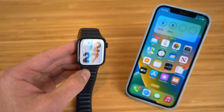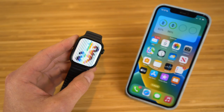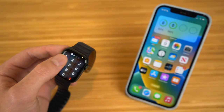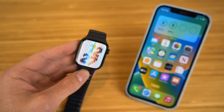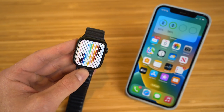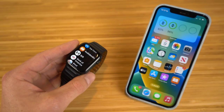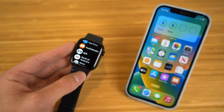Apple just announced three new Apple Watches, including the Watch Series 8, Watch Ultra, and Watch SE. In this video, I want to show you a complete beginner's guide on the Apple Watch Series 8 and previous Apple Watches like the Apple Watch Series 7. We're going to dive into all the tips, tricks, and hidden features you need to know as soon as you get your new Apple Watch. I'm also going to show you how to update your Apple Watch and set it up.